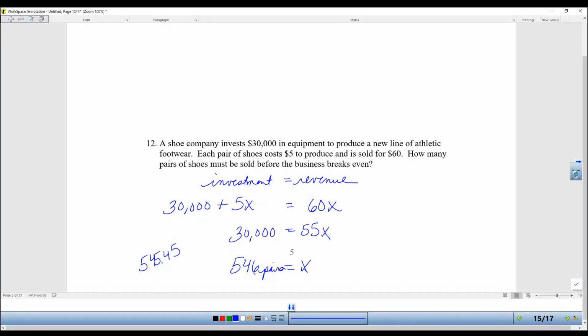Now you might be thinking, well, we didn't make a system. We didn't do this the normal way. I purposely did it differently to show you that sometimes you're going to do a problem differently and you want to know, is this okay? It absolutely is. So their cost, this is how they expect you to do it. Cost is 30,000 plus 5x. That would have been equation number 1. And then revenue is equal to 60x. And then at what point is C equal to R? And then you could have used substitution. But as long as you're thinking the problem through and you have a mathematical way of doing it, it doesn't need to be by the book. It needs to be well thought out and mathematically correct.